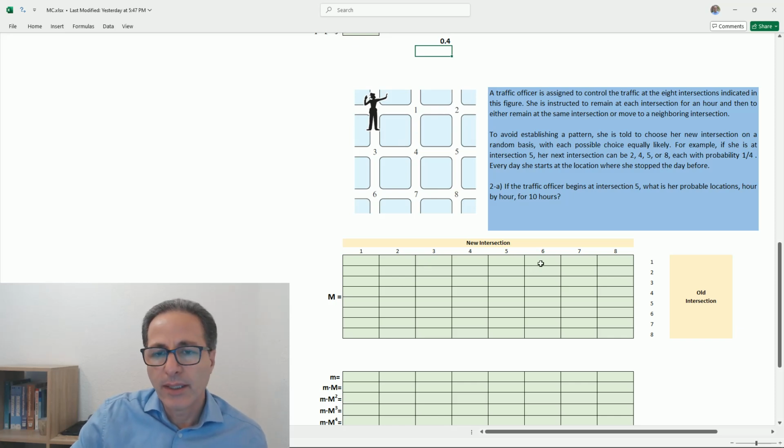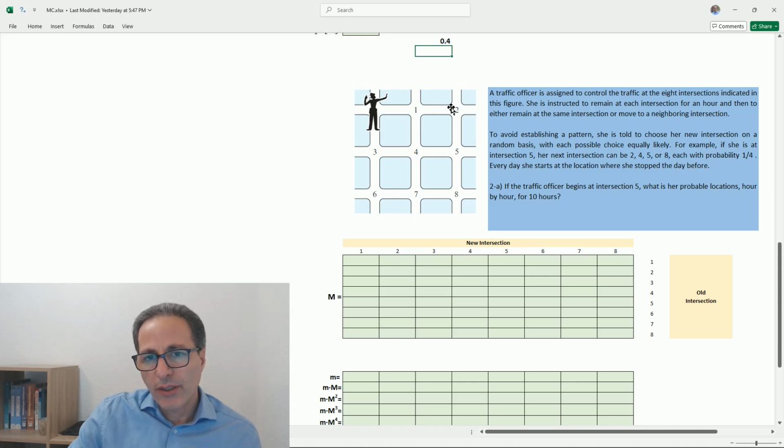Then if we have equal chances to stay at the same intersection or move to the others, we start to write the probabilities inside the matrix. In the first row, the old intersection, we start from the row and we move to the new intersection in the column. So from row 1 to column 1. If we are at 1, we have 3 possibilities: staying at 1, moving to 2, or moving to 4, with the same probability. 3 choices, then we have 1/3 probability for each of them. So 1 to 1 is 1/3, so here I write 1/3. And then 1 to 2, again 1/3.